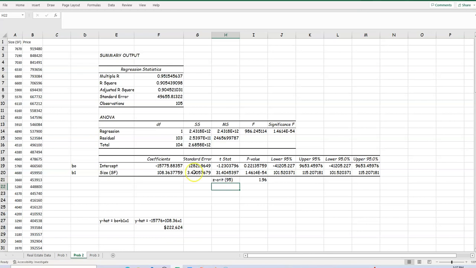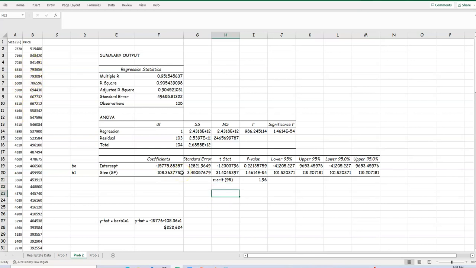So if you think of that in terms of a sampling distribution, the standard error, sample standard deviation divided by the square root of the sample size, is about $3.45. So what we're going to do here is come up with a 95% confidence interval for the average. This would be the average price per square foot based on what we're seeing in the data.